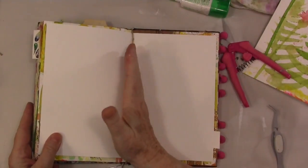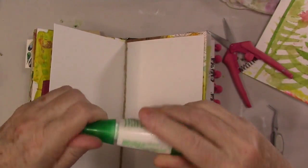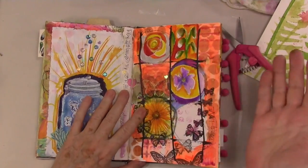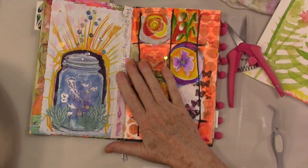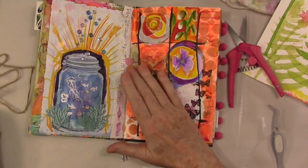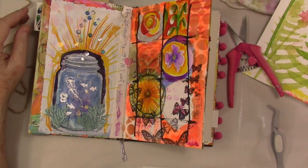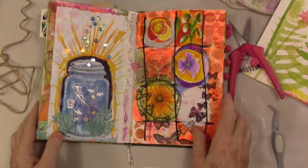You can see the inside is nice. And I just love this journal, I have to say. I just couldn't bear to give up on it. I've put so much of my life and art into this particular journal. Well, I guess we all do that with all of our journals, but sometimes I can't say goodbye. So that's just a quick way of adding a signature or two into the journal.